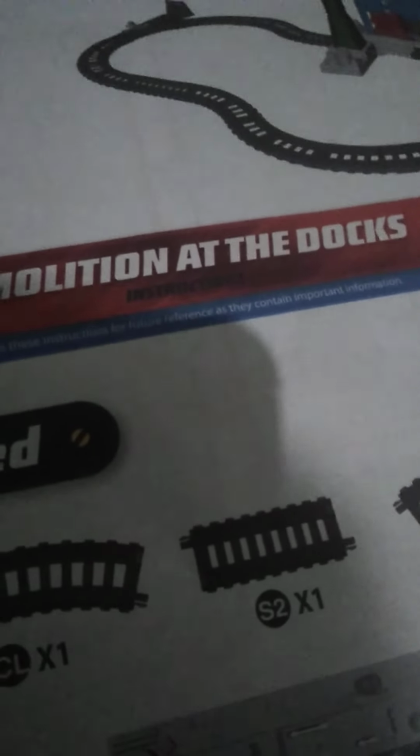So, look, Demolition at the Docks. Here are the instructions on how to assemble. So that's the track. So this is the instructions now. As you can see, what's included: we have 10 track pieces, and a Thomas, the Demolition at the Docks Thomas, I think.